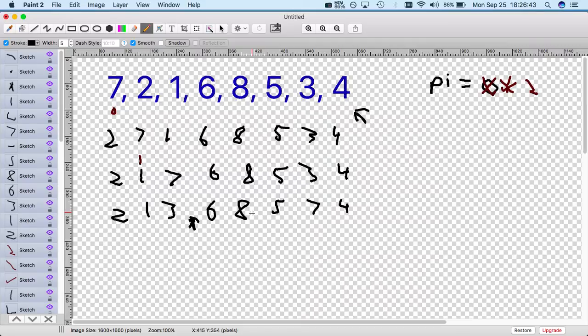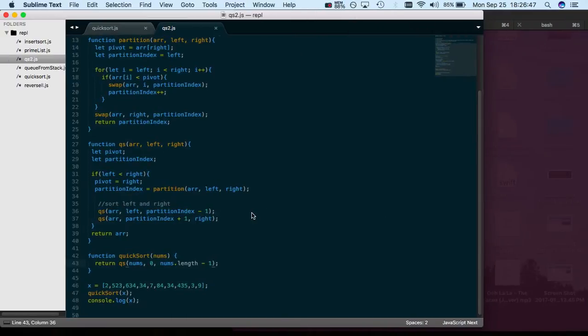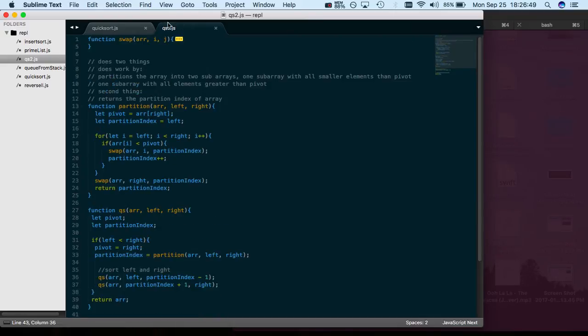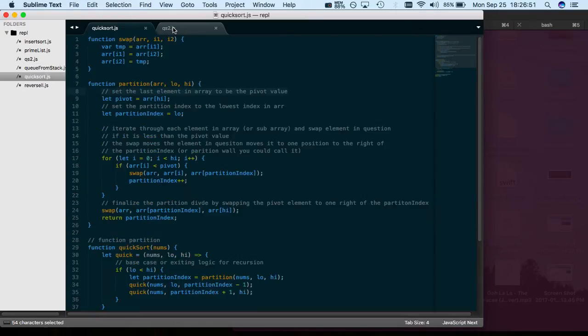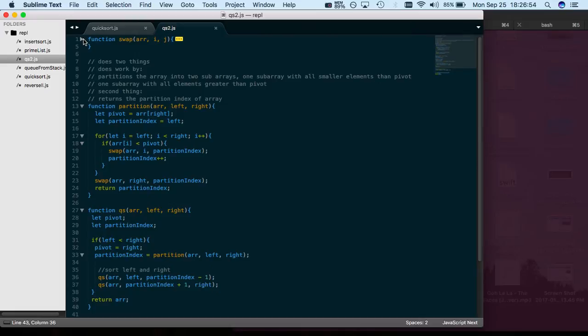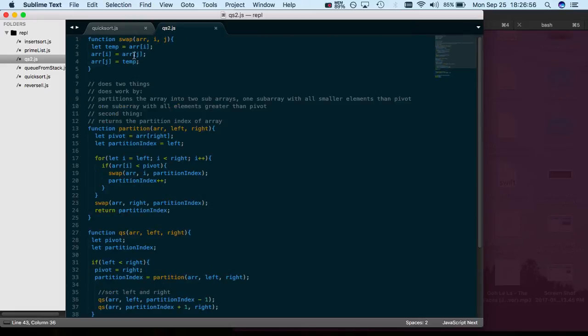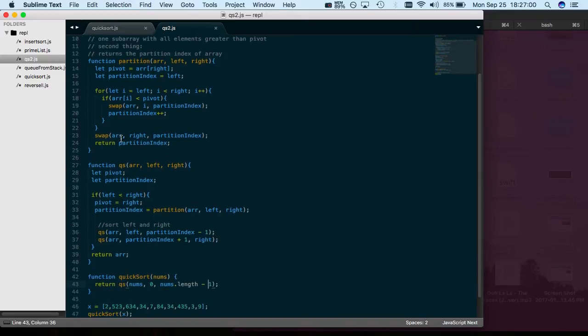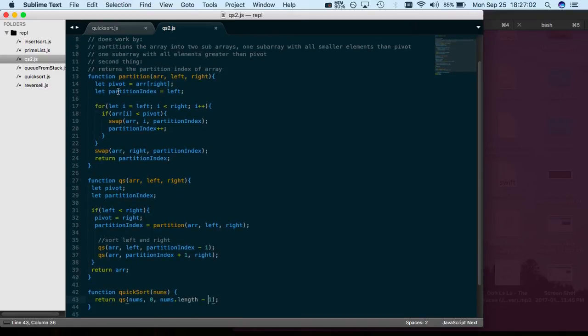And then on the concept level, here is how to implement that in code. These are just a helper function called swap that just swaps 2 elements in an array. And then here's another function you need, the partition function.